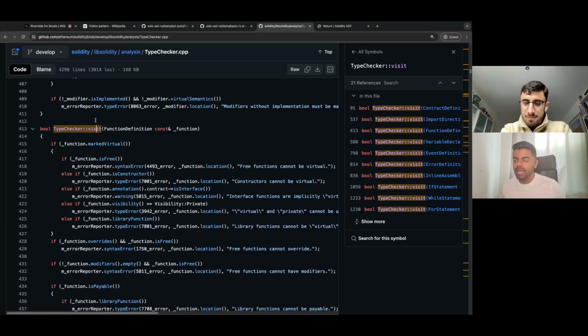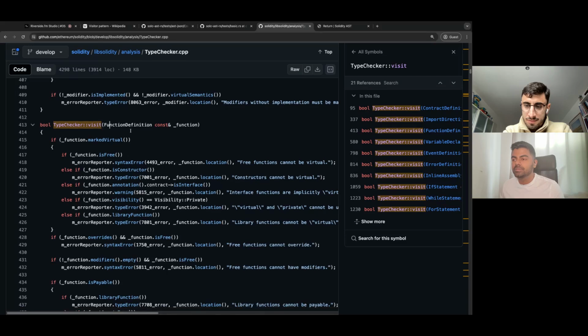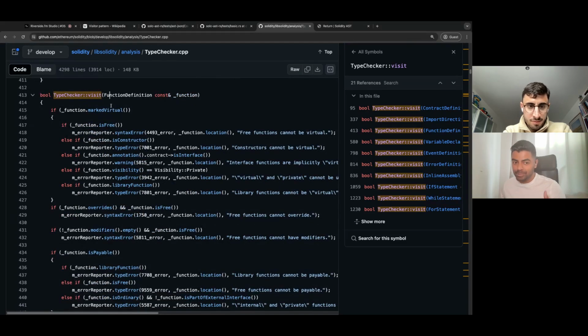Using the visitor pattern, you were able to simplify this type check to a single function. All you have to do is define a visit, and then the type that you want to visit. This is function definition, and then assuming that you have all these annotations ready, and the annotations are there by doing the visits over and over again.